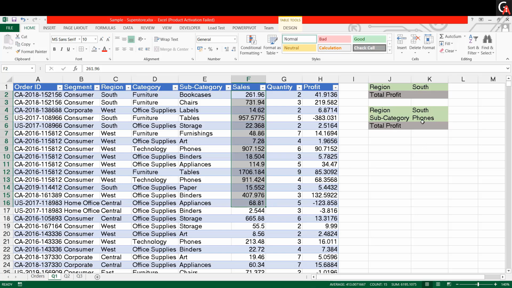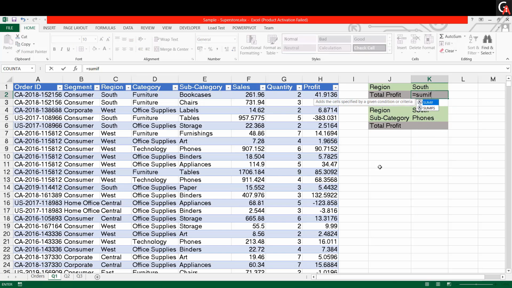The thing is, if I have some condition, let's suppose I have to compute the sum of sales based on one particular region, then I can go with the SUMIF function. Let me do that. I have the region, and based on that region value I want to compute the total profit. For that purpose we can employ the SUMIF function. There are two versions of it; let me go with the first version.